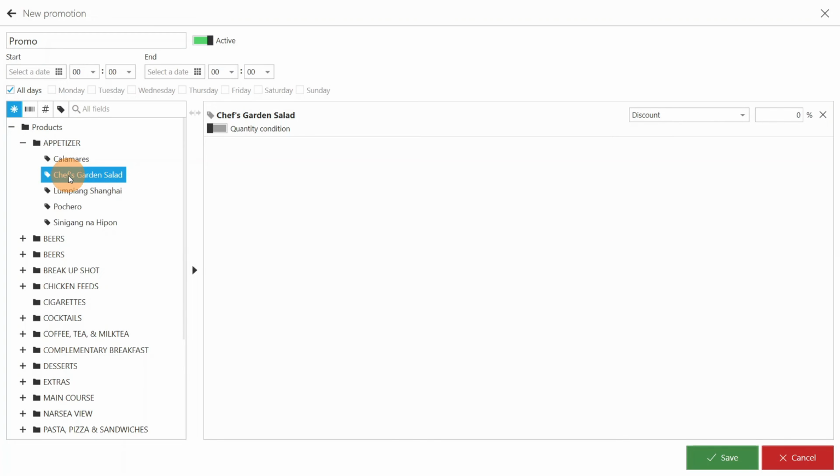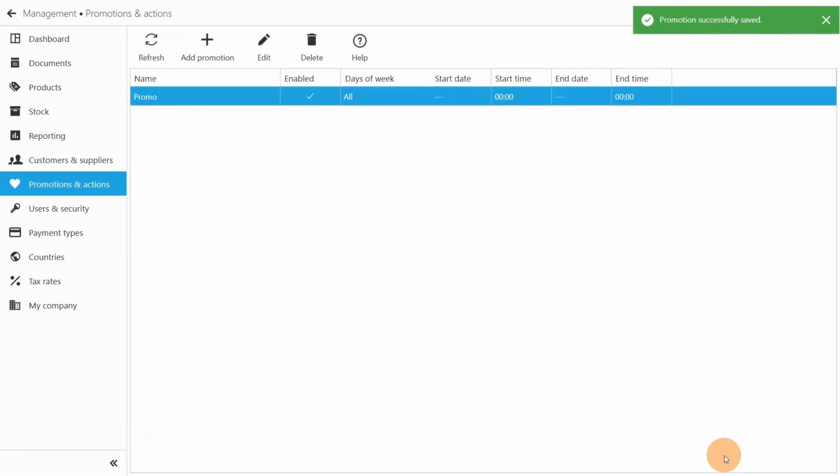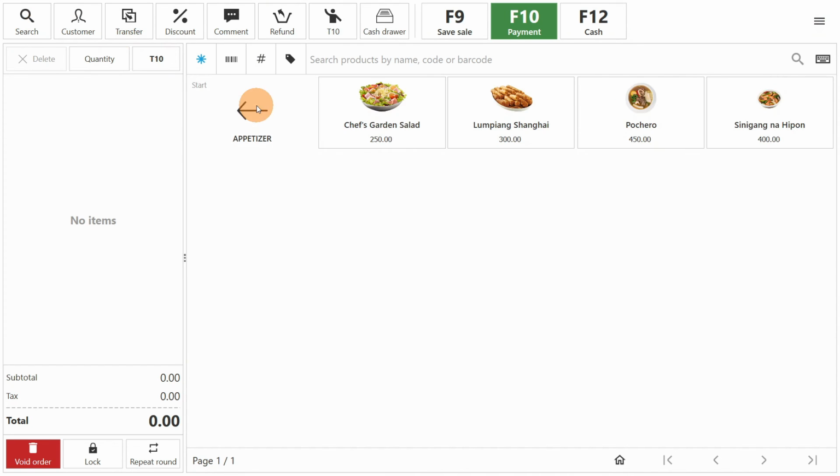Double-click on an item to show its discount options. If you want to add a 10% discount for 5 items purchased, just input the quantity 4 here and then input the 10% discount on the right. Make sure to save it. To test that, just head to the cashiering screen to process 5 quantities of salad. Now we can see the 10% discount for 5 salads that were purchased.